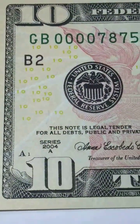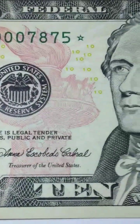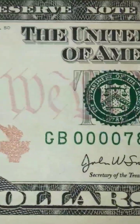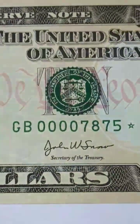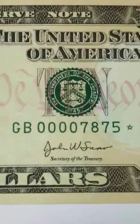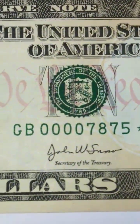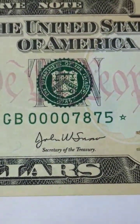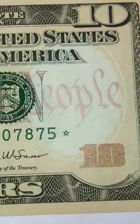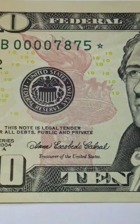We speak about radars, and I'll keep continue to show you these different examples. But what makes this note very rare is for a few various reasons. The first one of course is always the very low serial number. Now you add the star note in the absence of the suffix letter and it makes it very rare. And also this is a very low run — there's only 640,000 of these notes out there. So this note automatically jumps up very rare.